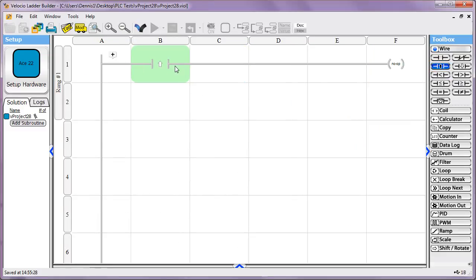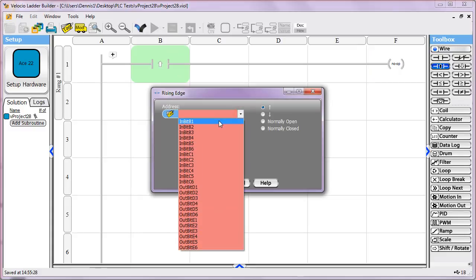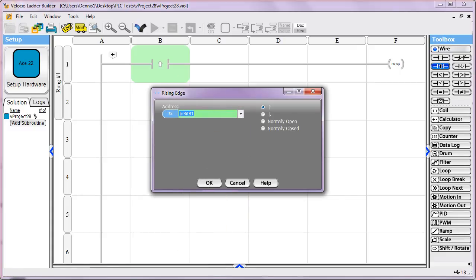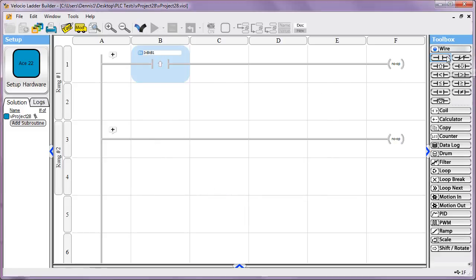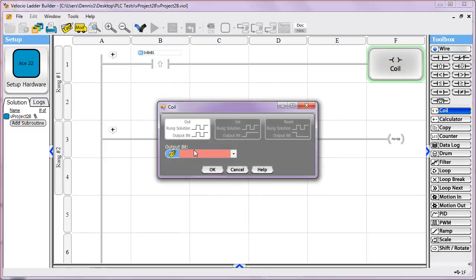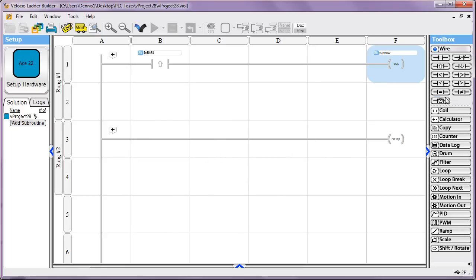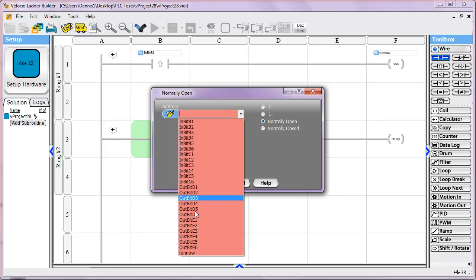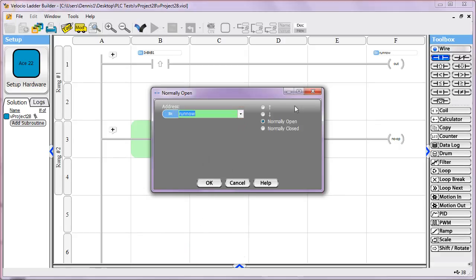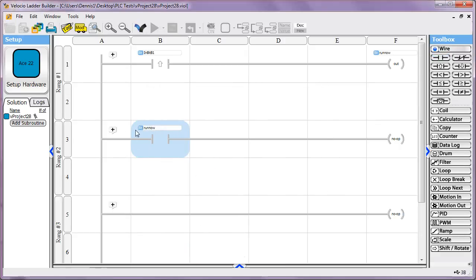You don't want that to cause the thing to turn on, so I'm going to use a rising edge of a signal. I'll use B1 in this case to turn something on, and we'll call it run now. So when that's on, we'll cause it to run, and then on the condition that run now is on, which is normally open, then we're going to do this drum function.